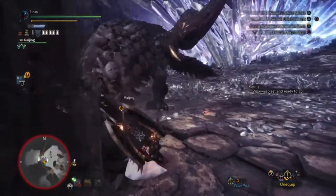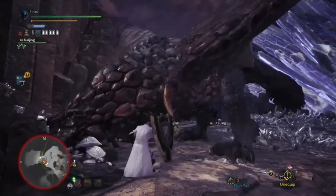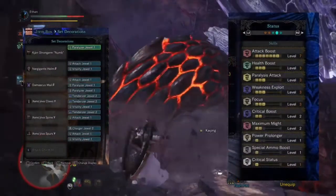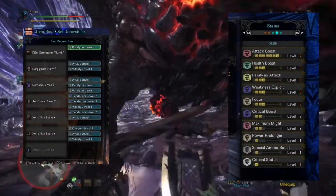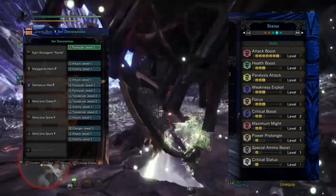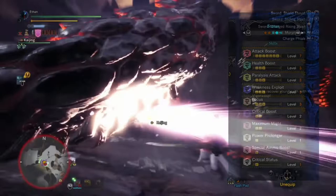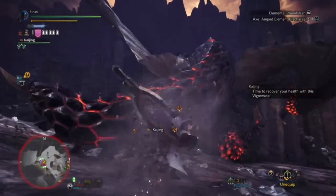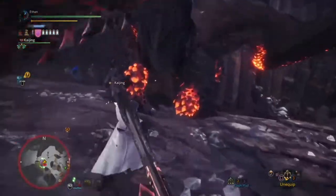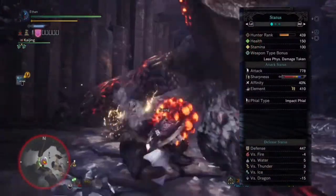Let's begin. The first charge blade I'm gonna use is a critical status charge blade. This is actually from the Kuta Roth. Actually, it's a very flexible build, so whatever kind of charge blade you're using, you can just slot in the preferable jewel that you want to enchant the critical status of it. Example, if it's paralyzed, just put on a paralyze jewel. If it's sleep, put on the sleep jewel.